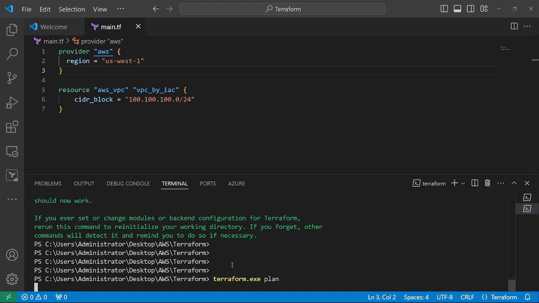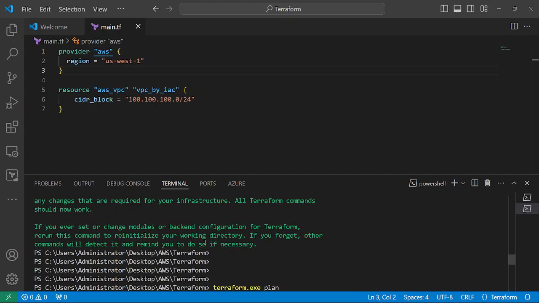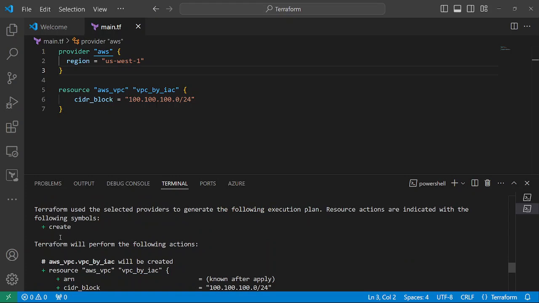So it is recommended to use plan before applying the code. So it is looking at the code, it verified, and its response is it will create something.